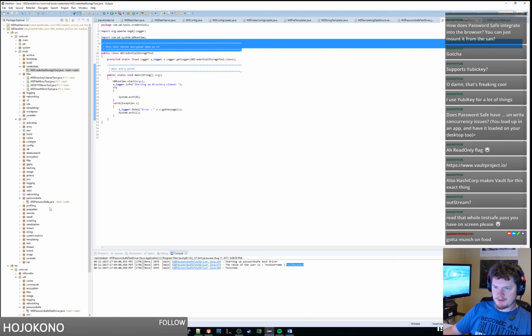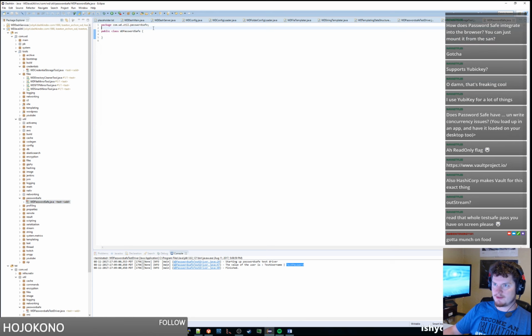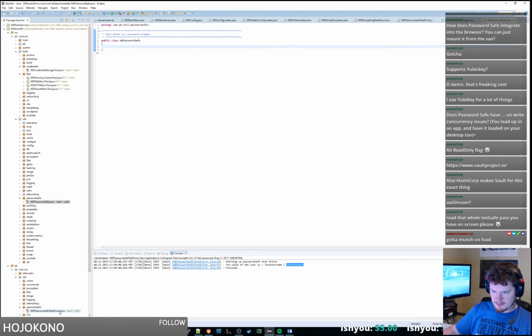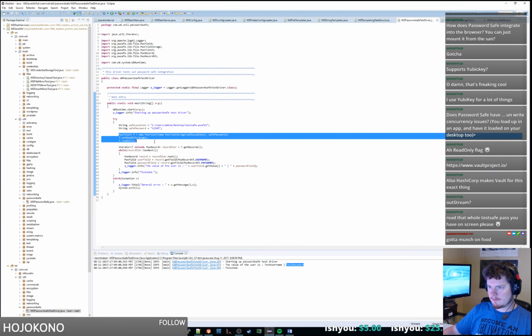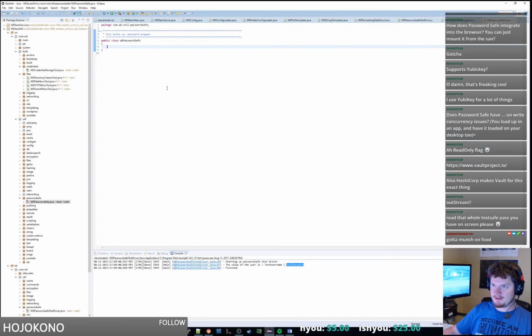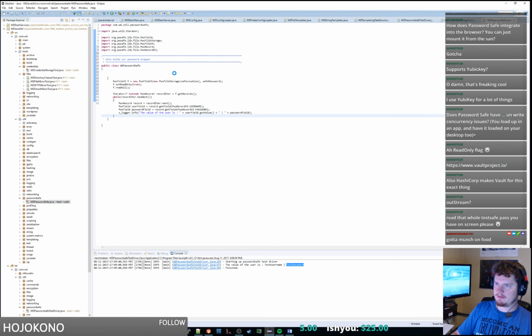So the first thing we're going to do is make our password safe utility thing. We're just going to wrap it so it's not so freaking idiotic to use this thing, because I don't need it to work like it works at the moment.